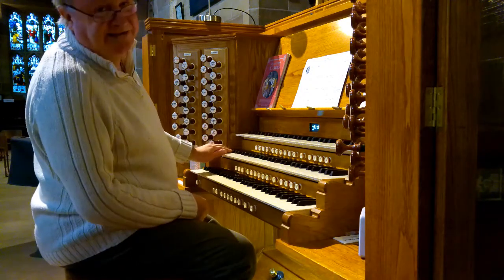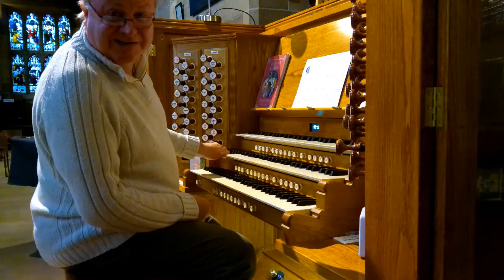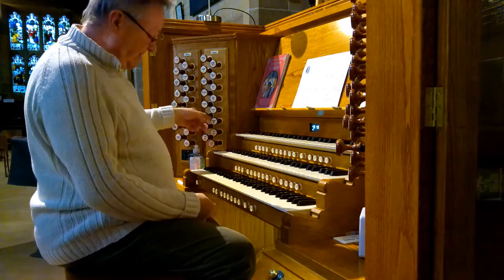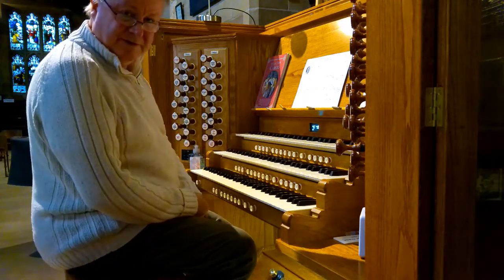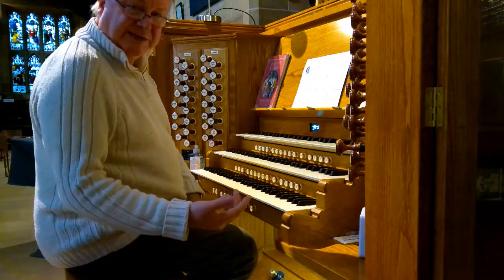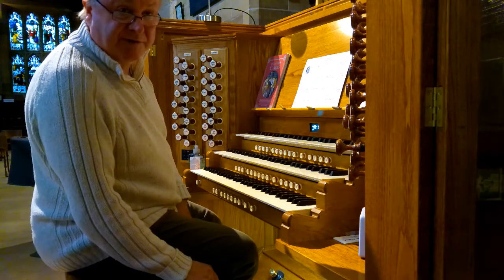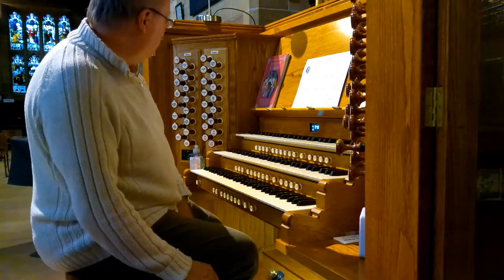So you couldn't get a 32 effect from all sorts of things. One way is just to shove your hand down on a cluster like that. Usually it's quinting. So if we actually use the note, you'll hear that beating, but you hear very much the 5th above. So on its own, it's not bad.